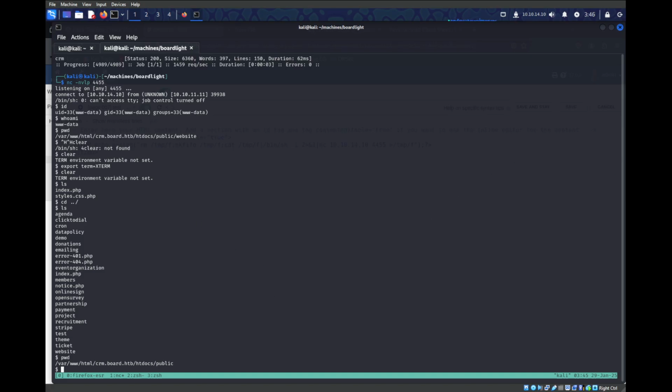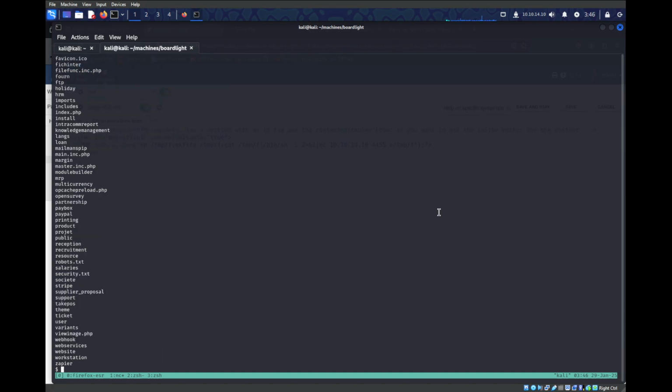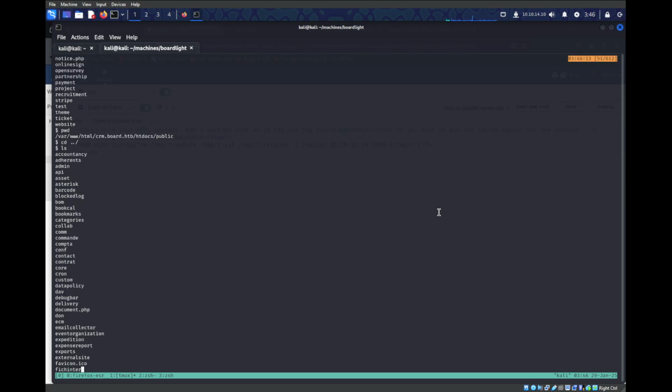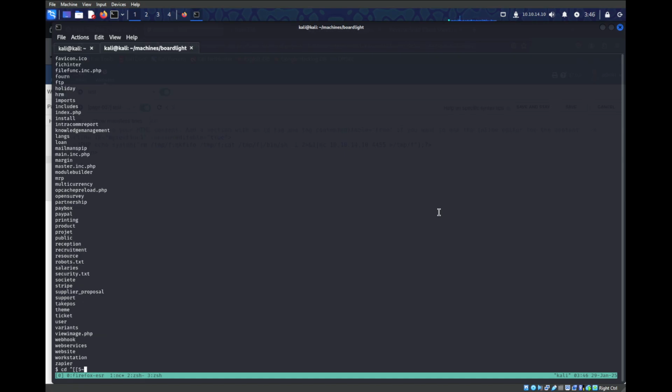What we can do to find this is look for configuration files, PHP files, or TXT files which contain text. This is quite a big project, so I'm just going to hop over and pretend I can find it easily. If you look here, we have a conf, and conf is most of the time for configuration. The other ones aren't really that interesting, but API might be interesting. Maybe admin is interesting. I don't know, we have to look into it.